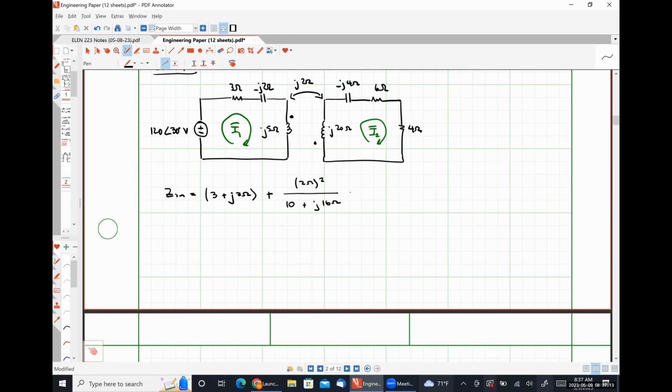Right. So throw this in your calculator. What do you get? When I did it, I got 3.112 plus J2.820 as a rectangular form complex number. And I got it as 4.2 angle 42.181 degrees ohms as a polar form number. So take a moment to do this, make sure you're getting the same thing that I'm getting.